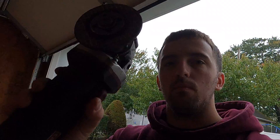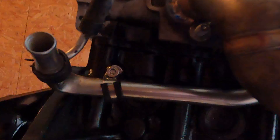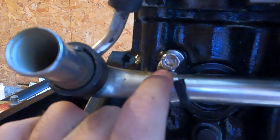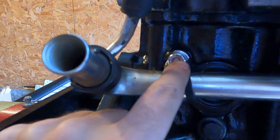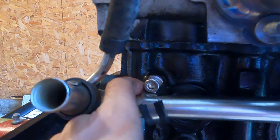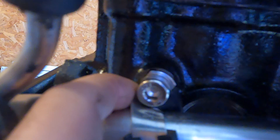It was kind of hard to record and cut at the same time, so I just cut it and put it together to show you guys what to do. You're gonna chop the bracket off at the top here. Then I took the side of the cutoff wheel and slowly cut at the back — there are a couple of spot welds. If you slowly cut away at them, the whole bracket will just bend right off with a flathead.